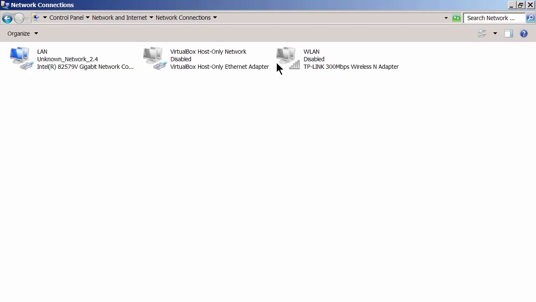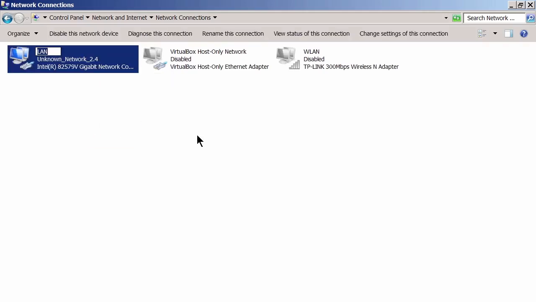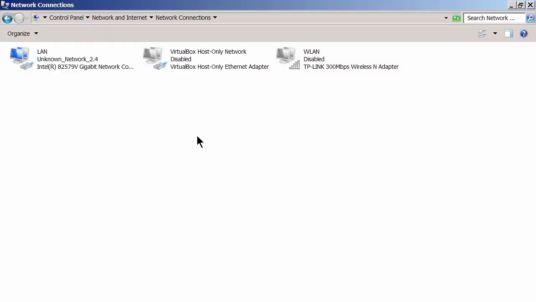And you can also modify the names of these if you wish. If you're on Windows 7 or older versions of Windows, the name would be local area connection with spaces. It's never really good to have spaces in the name of your network connection, so I just changed mine to LAN. You'll find on Windows 8 and higher, it's just called Ethernet. One-word names are going to be much better, especially if you're going to work with that network connection in the command line, which we will later on.